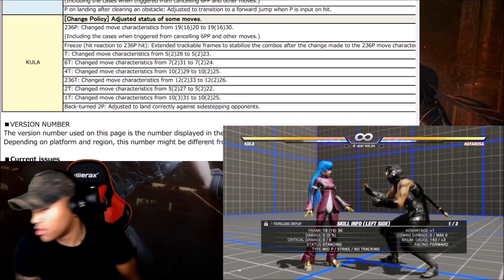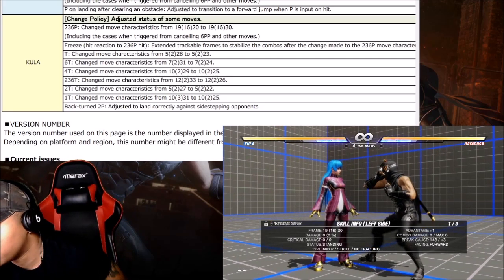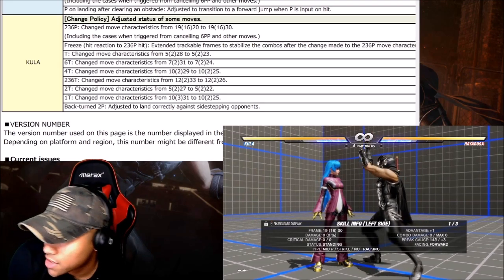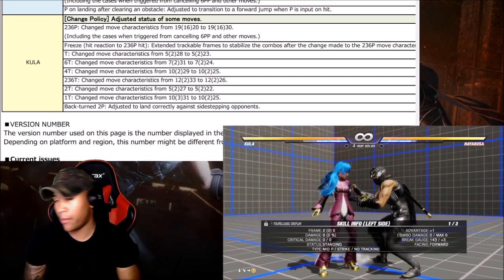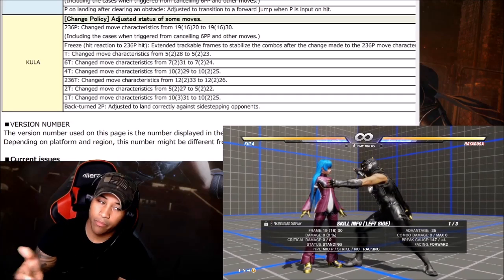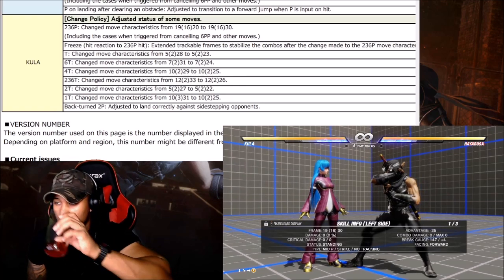Change move, her freeze, hit reaction 236P, extended trackable frame to stabilize combo after the change. Okay, whatever. I guess they made it so that she can still get the combos even though they made this. Because obviously if this hits, she's less plus, which means that the move she had before wouldn't work. So they had to adjust it so that everything works though.